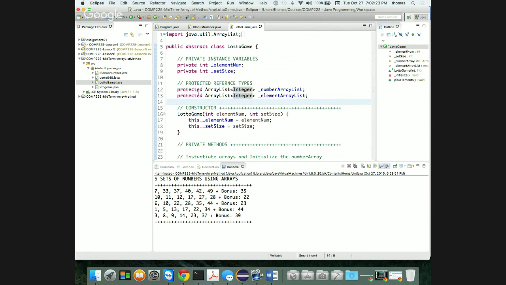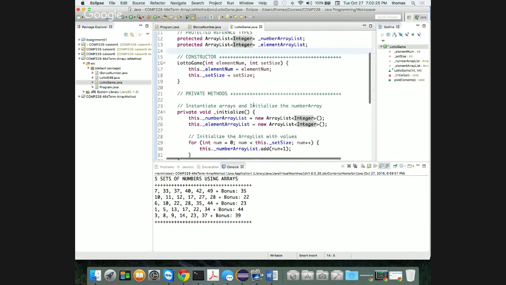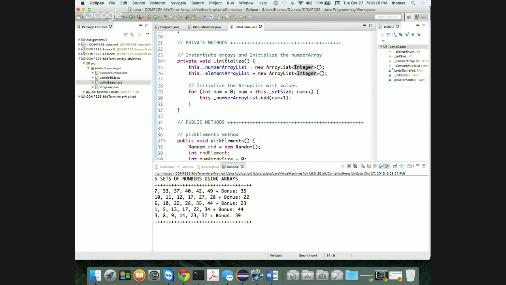I'm going to give you a bonus of 2 points, right? Just doing this. All right, now the initialization. It's identical. The only thing I'm doing here is I'm using the array list syntax as opposed to the array, right? So I initialize here. Here's where it changes. Instead of me going through the for loop, where I'm going from 1 to set size or whatever, I'm not doing that anymore. I'm adding my set size. I'm using the add method to add whatever the number is, which is 0 to 49, plus 1, because I don't want to start at 0, I want to start at 1.